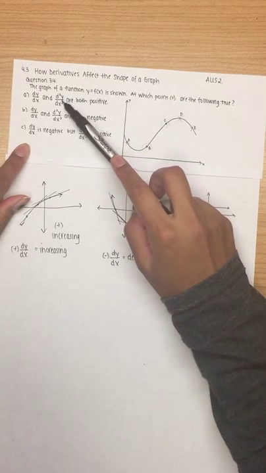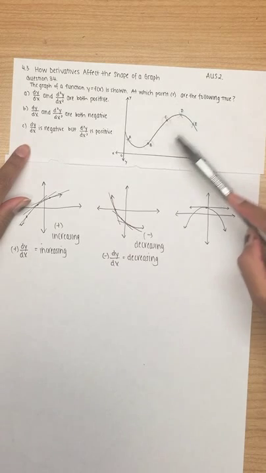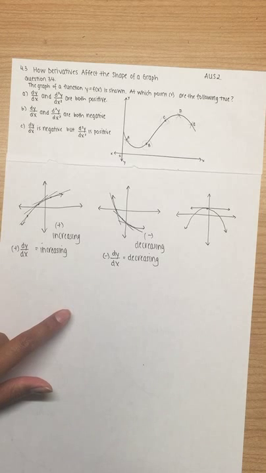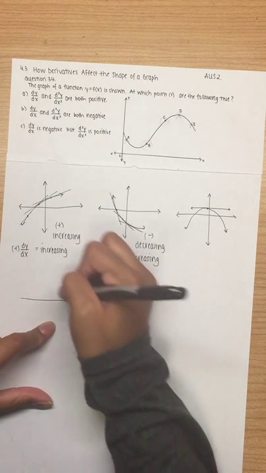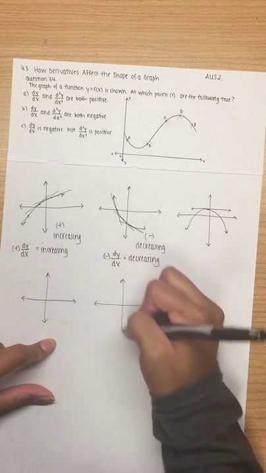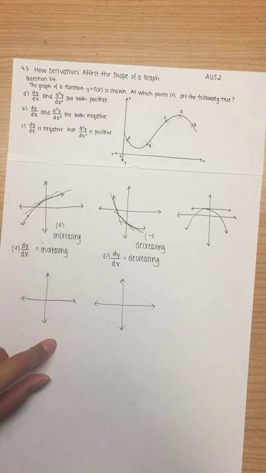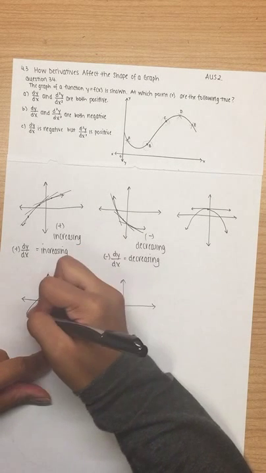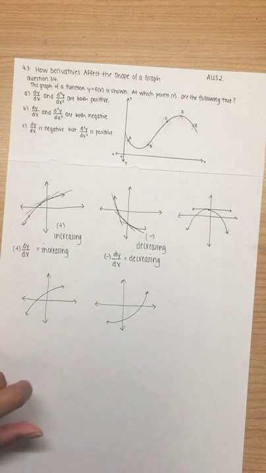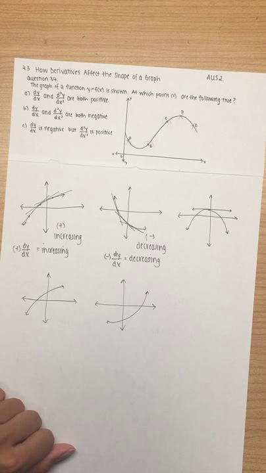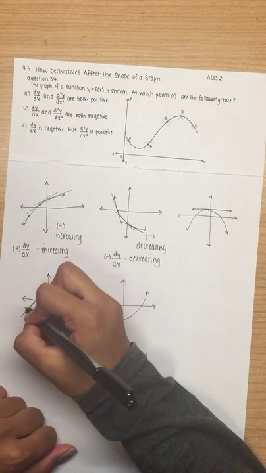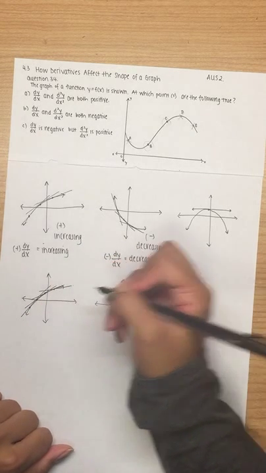But we have to first understand what impact a positive second derivative will have on the graph of the function. If the second derivative is positive, what will that look like? I'm going to do some example graphs. We're just going to look at an increasing function since we already figured out that it has to be increasing. I'm going to look at the second derivative, which is pretty much the slope of the slope. We're going to take the instantaneous slope at various points on this graph and just look at how the slope changes.